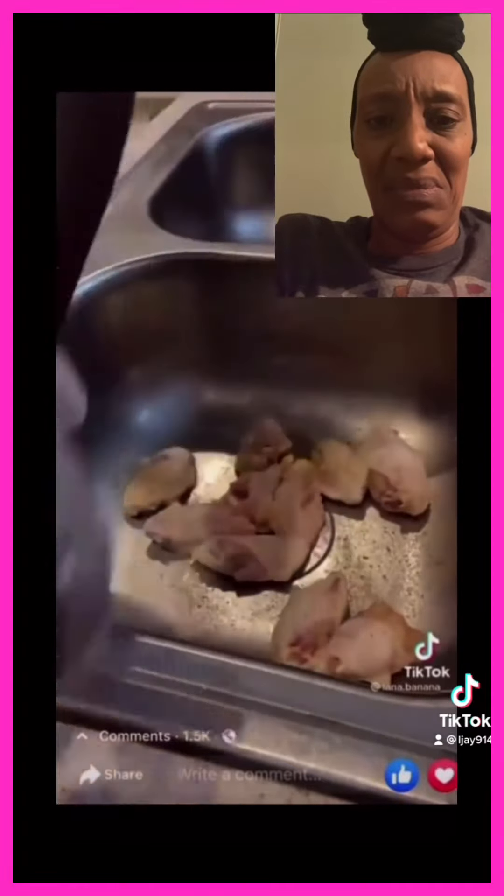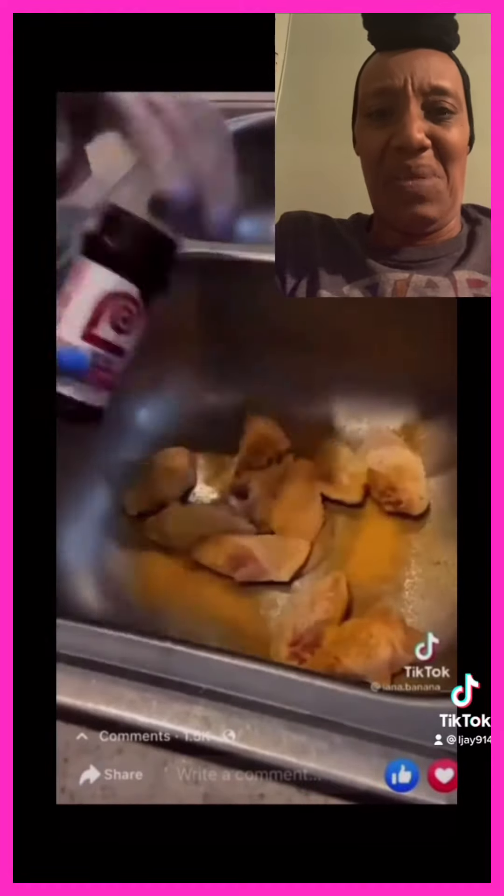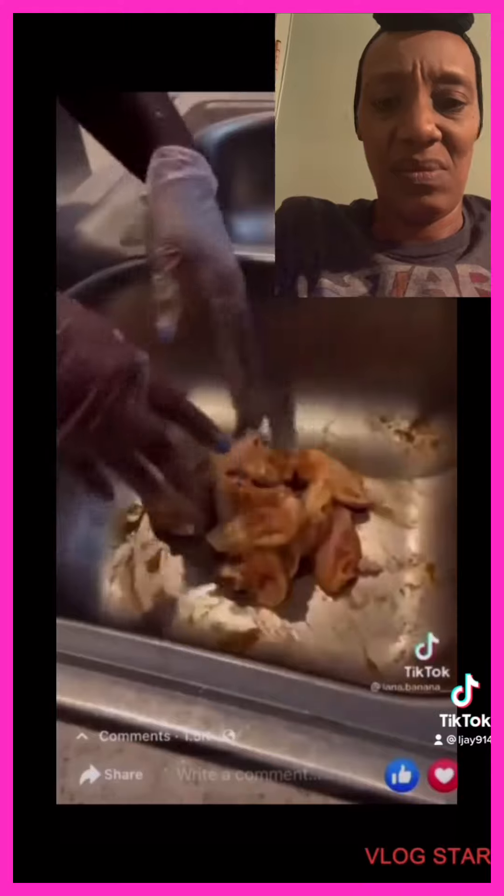I'm going to put my complete seasoning on it just a little bit, a little bit of garlic powder, a little bit of onion powder, and then my Larry seasoning. Once I do that, I'm going to mix it up really, really good, put it inside of a bowl, put it in the refrigerator for about 15 to 20 minutes, let it cool down. And I'll be back for part two of how I cook it.